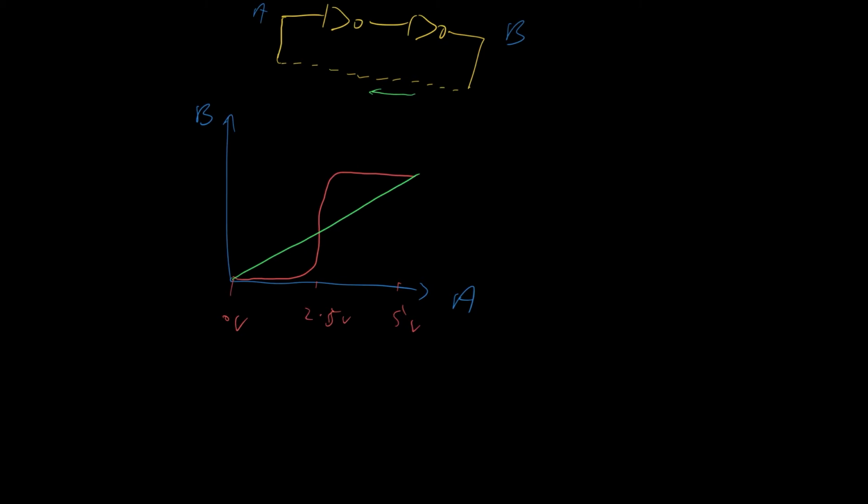An equilibrium point is when I put in a voltage here, it propagates through here, gives me another voltage, and this voltage is exactly the same as my input voltage. So I have reached equilibrium with no more oscillations. So the first thing we'll do is we ask, what are the equilibrium points of this circuit? That is, what input voltage will give me the same output voltage here? And we find that there are precisely 3 equilibria here. If I put 0 volts in, I'll have 0 volts coming out, that's consistent. If I put 5 volts in, I'll have 5 volts out, that's consistent. And here's the metastable state.